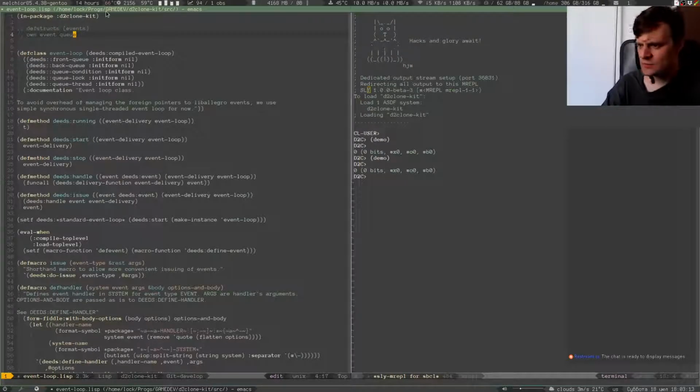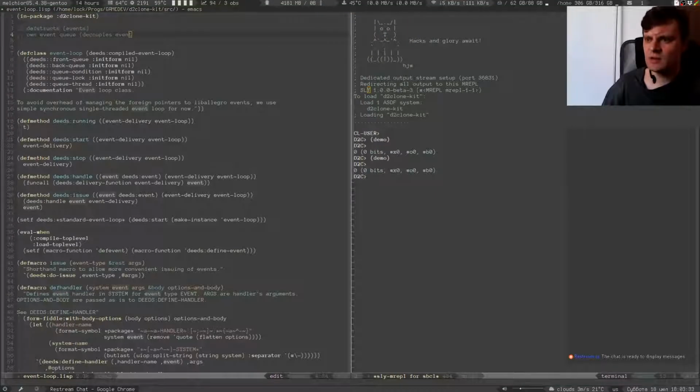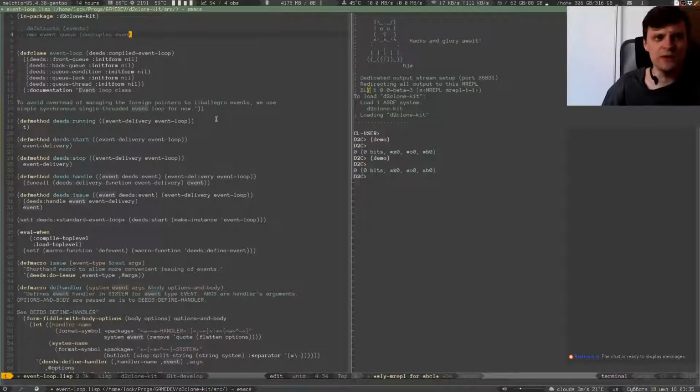Right, so after that, what I've written down is that it decouples event creation from handling. Right now, actually, I think in my engine, when some event happens, it is being processed right away, right in the place where it happens. It could be not that good for some applications. So yes, this decouples event creation from handling.